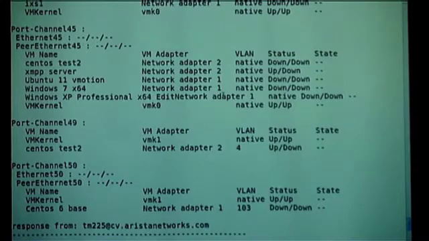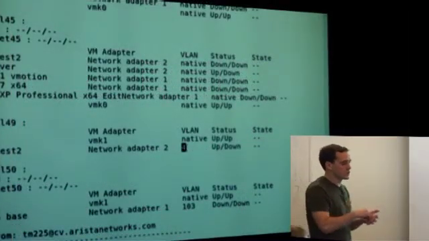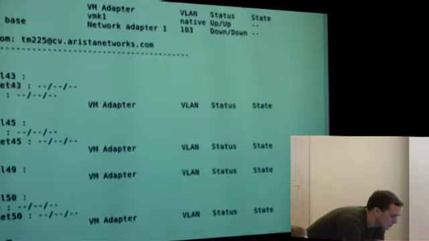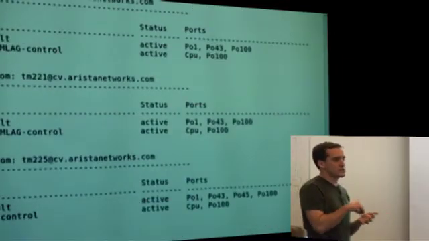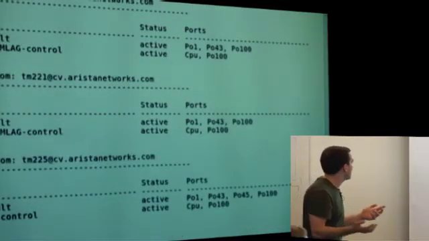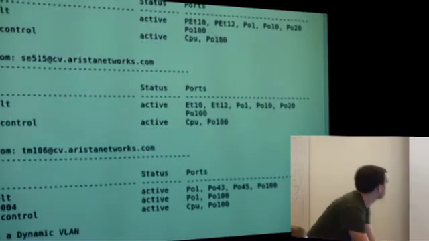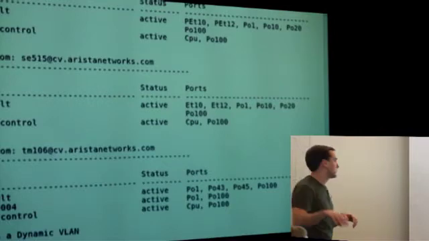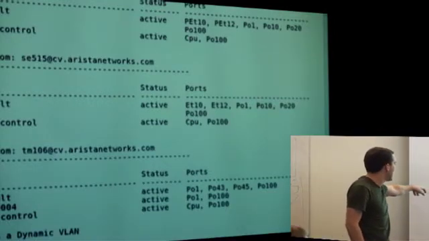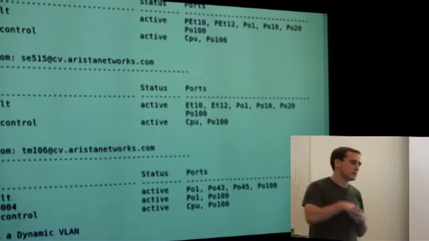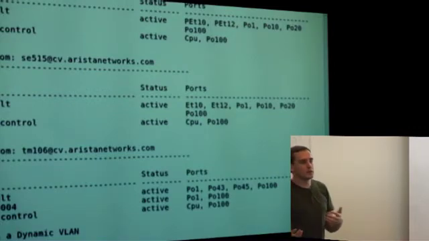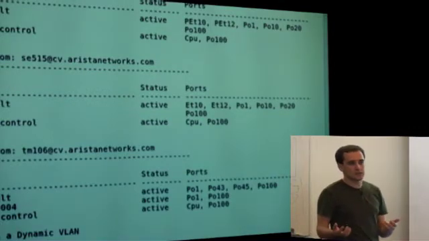But what we can see is one of these virtual machines, for example CentOS test 2, has been specified on VLAN 4. So in vSphere, we specified that this virtual machine should be on VLAN 4. And if I run show VLAN, the thing that's annoying is you then have to provision VLAN 4 on any of the switches that want to carry that traffic. But with VM Tracer, we automatically provision VLANs based on the location of the virtual machine. So here we get show VLAN from TM106, and we can see this star for VLAN 4 because it's a dynamic VLAN, and it's there because the virtual machine is actually accessible on the other side. So this is one way we can automate provisioning of the network based on dynamically learned information.